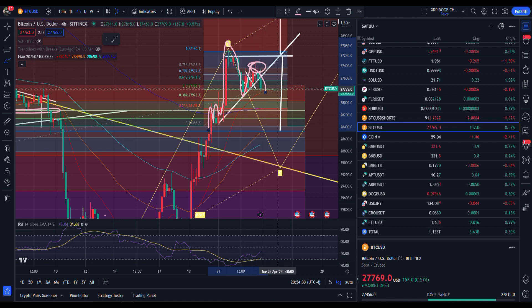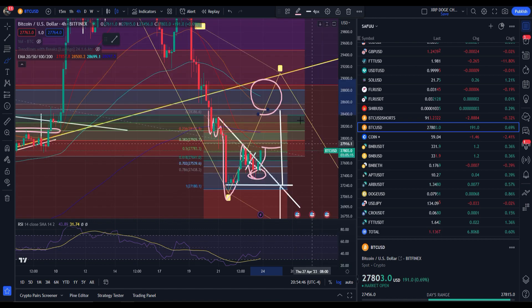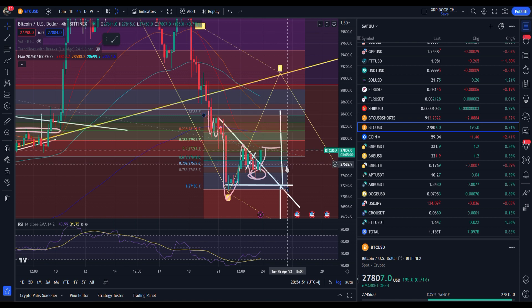A break to the upside, a hold on the 382, a rebuttal up here, a run to 786, losing it. Now I can see if we start losing this 20 moving average, I'm expecting around right here — around that $26,28,600 just about. But going back off our inverse, you can see that it winds up bringing us back to the upside, which winds up bringing us to a better perspective.